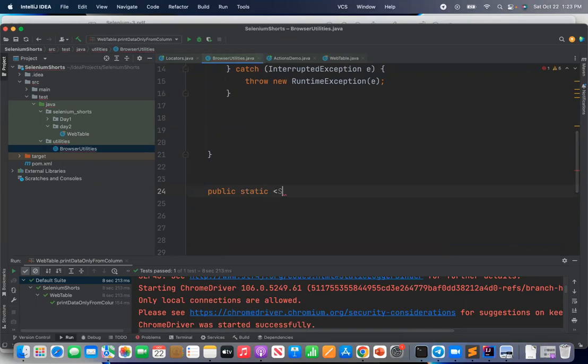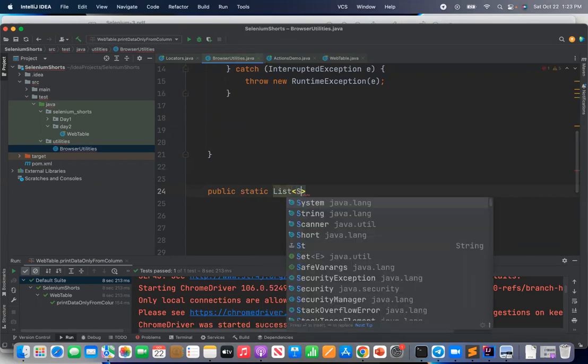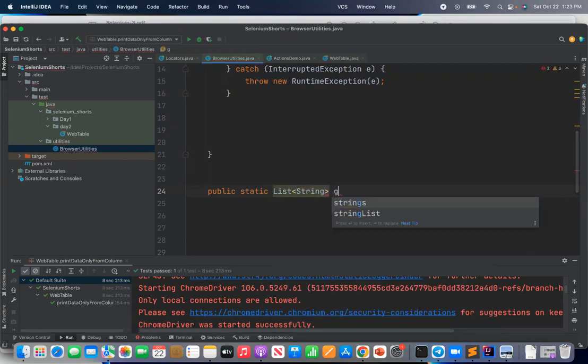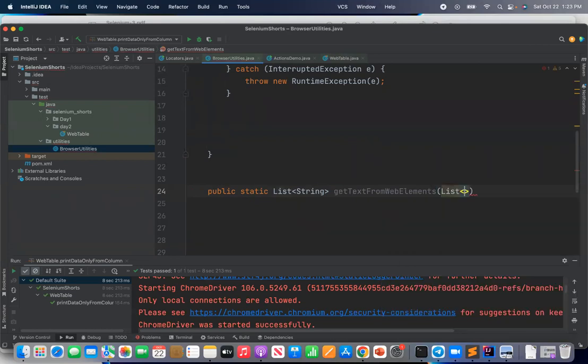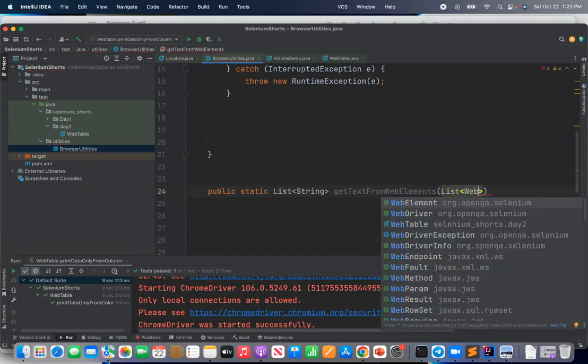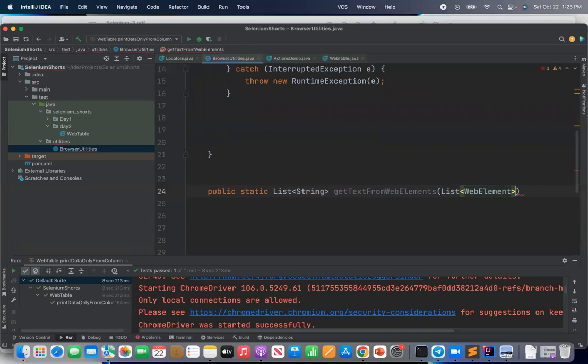And the return type is going to be what? List string. Okay. And now we can call it, for example, get text from column, right? Get text from, let's call this web elements. Web elements, and inside I'm gonna pass a web element, okay? Web element, and then I'm gonna call this elements.